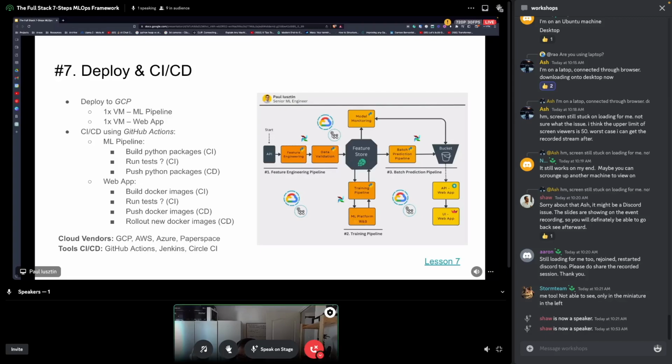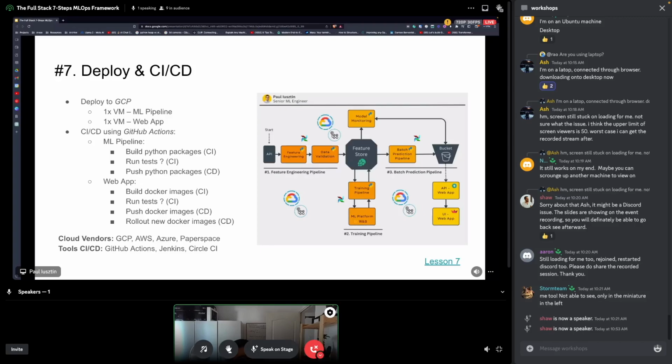So what I've done, I deployed the machine learning pipeline on GCP in one single VM and the web app in another VM. I did this separation because the machine learning pipeline needs a bigger, more powerful VM, and the web app can stay in a very tiny and low consumption VM.